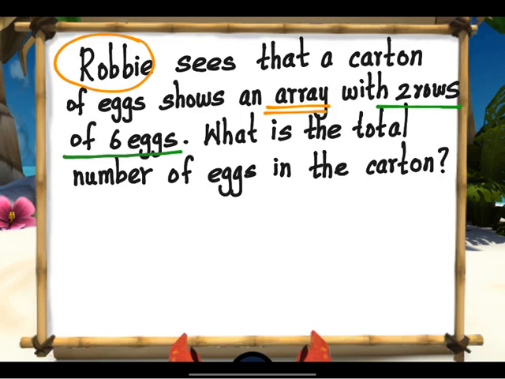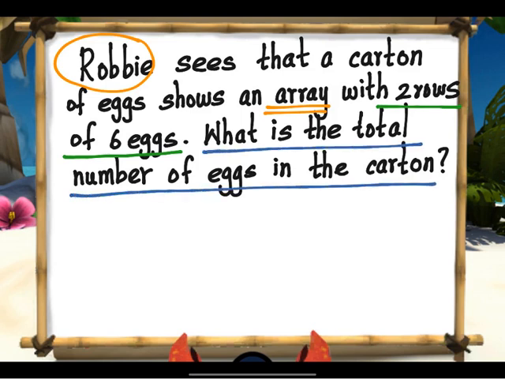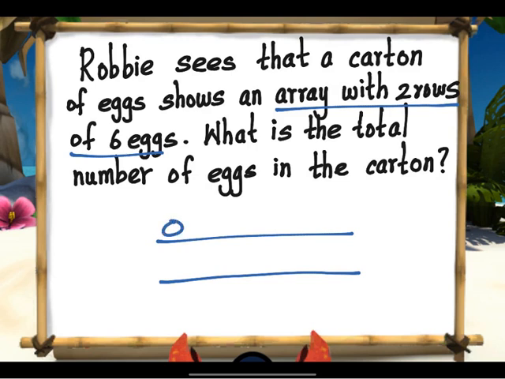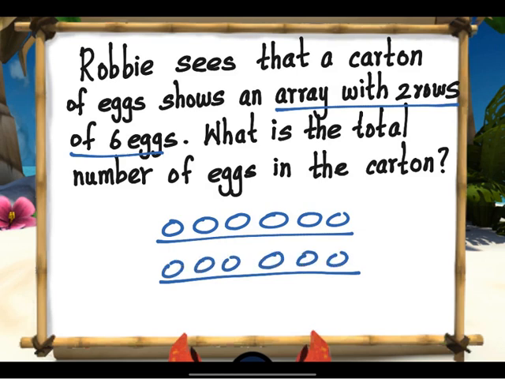So the statement you have to do is for the last question. For the last question, you have to do the statement. I will show you how to do it. Okay? So the array here is 2 rows of 6. It must be like so. So one row will be like that and the other row will be below it. Okay, so there are 2 rows now. So each row must be having 6 like so. 1, 2, 3, 4, 5, 6. 1, 2, 3, 4, 5, 6.